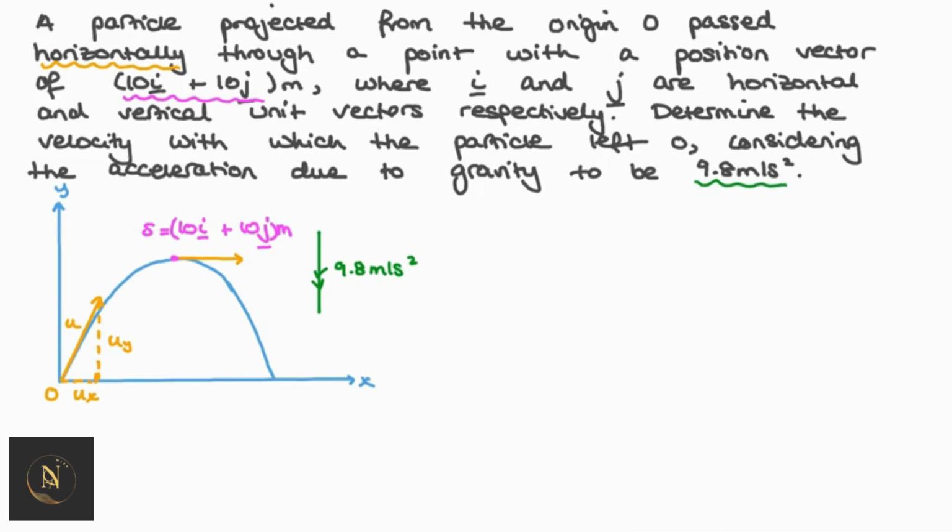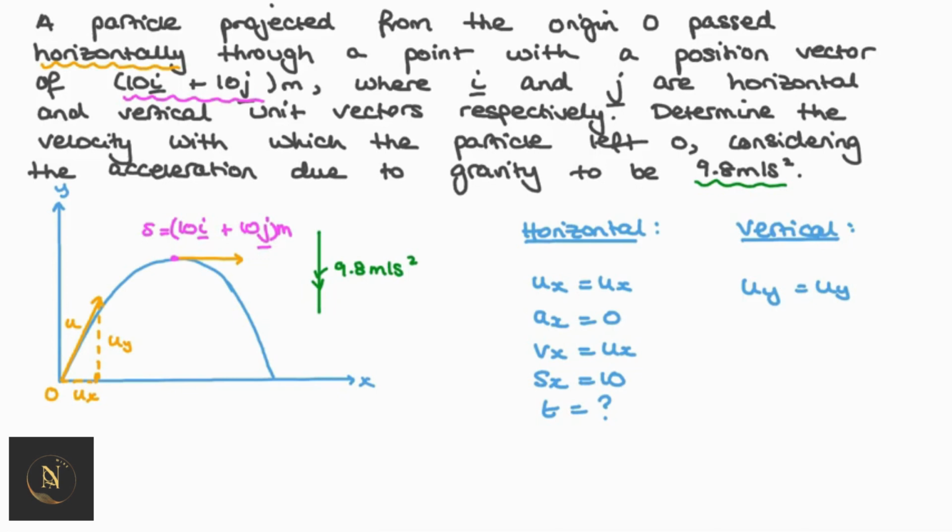What we're going to do is split the motion up into its horizontal components and its vertical components. Horizontally, we defined the initial velocity to be equal to u sub x. This is essentially what we're going to be finding. There is no acceleration that acts on this particle in the horizontal direction. And this means that its horizontal velocity never changes, so its horizontal velocity at any point will also be u sub x. We're interested in a horizontal displacement of 10 meters, and we don't know the time at which this occurs.